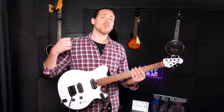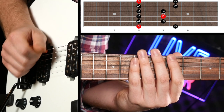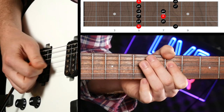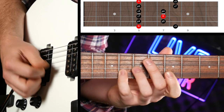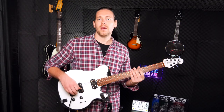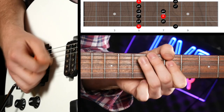So next, we want to do our eighth notes like this. 1, 2, 3, 4. And finally, our 16th notes. 1E and a 2E and a 3E and a 4E and a.